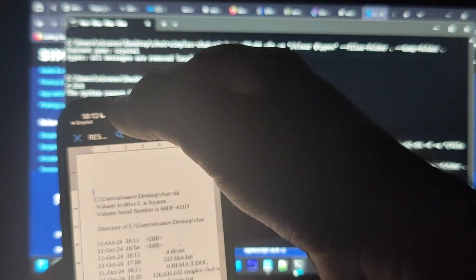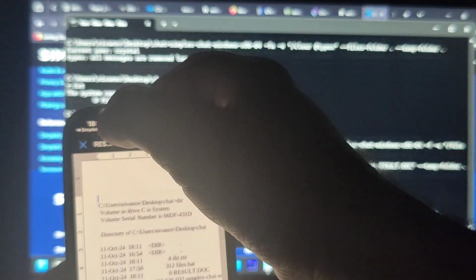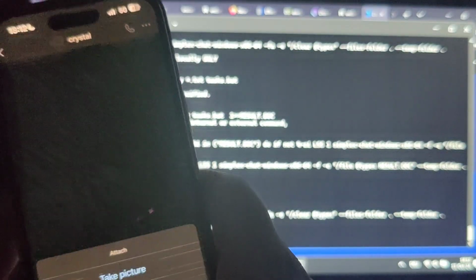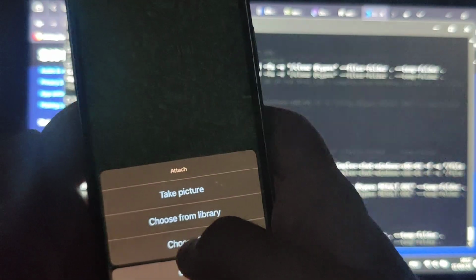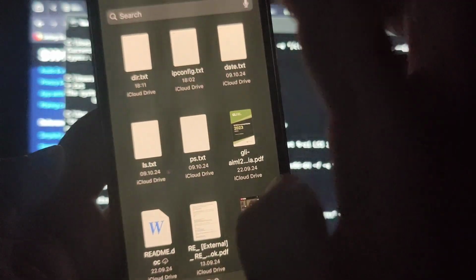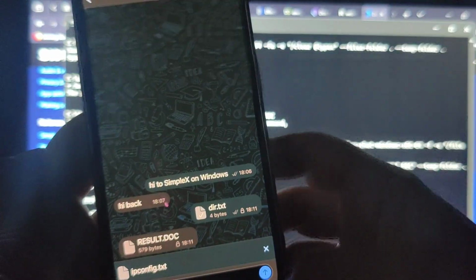So that worked nicely. Let's send it also a command concerning IP configuration. So choose file ipconfig.txt. Let's send that. As you can see in the background, it is looping and it produced result.doc. Once again, please allow me to open that at the side.